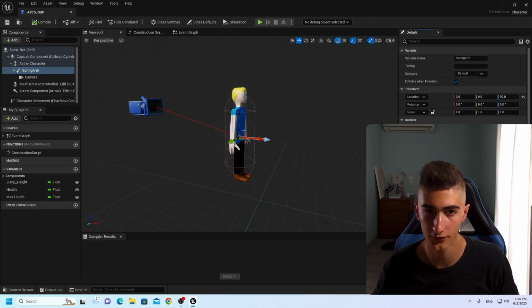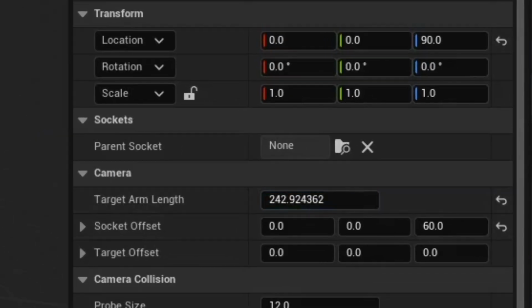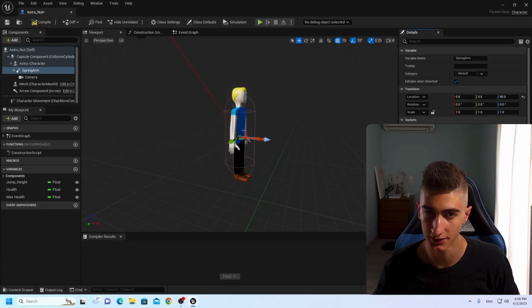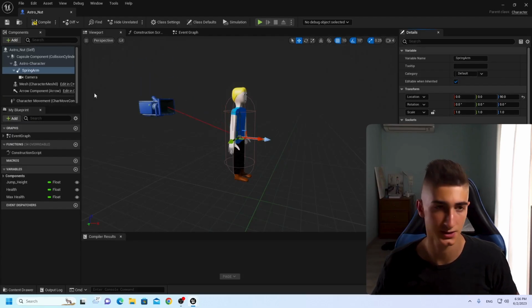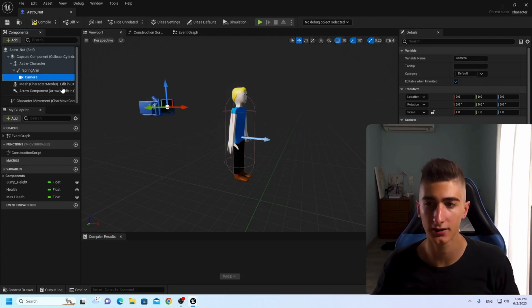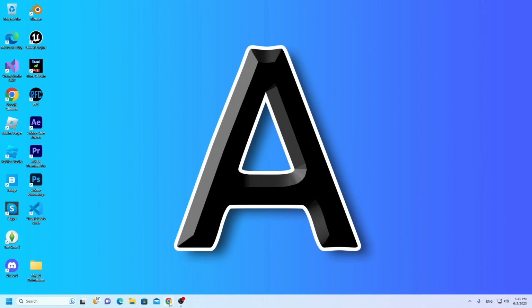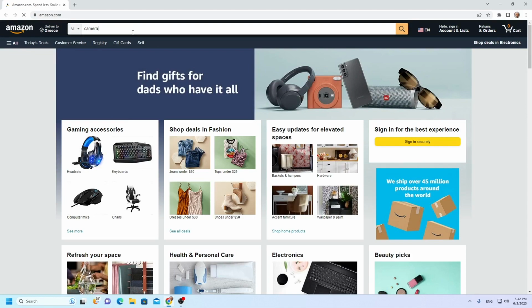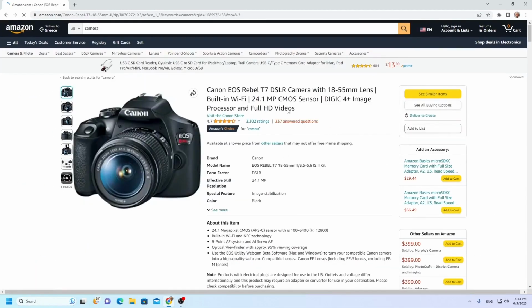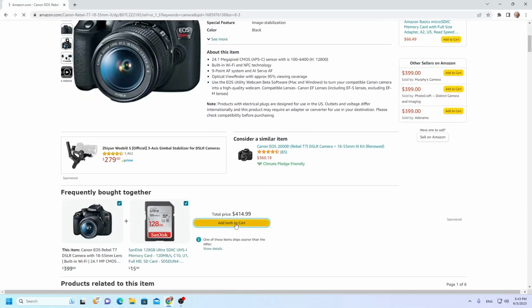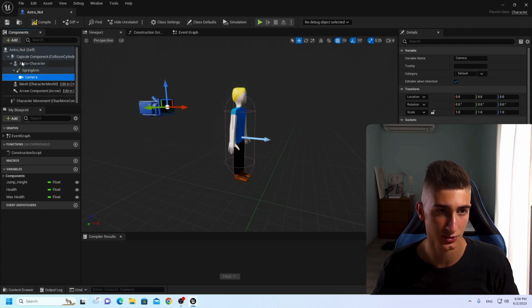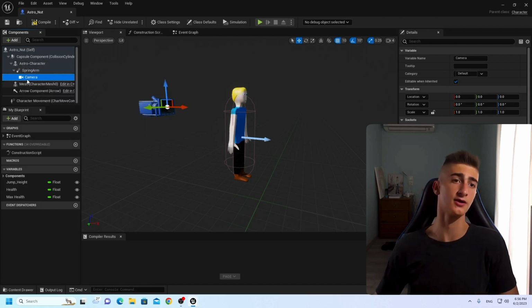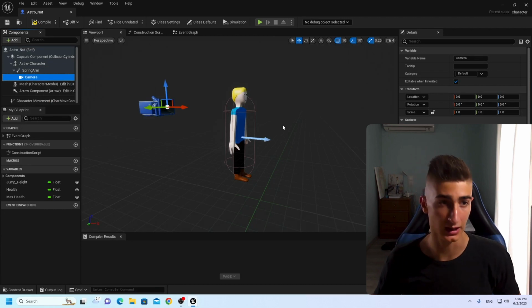The value for the arm length is this, and the socket offset is what I have set that to be. Well, you can see what it does. And the camera, basically just get a new camera and then add it into the spring arm. So basically you drag the spring arm into the Astro character and then the camera likewise into the spring arm.